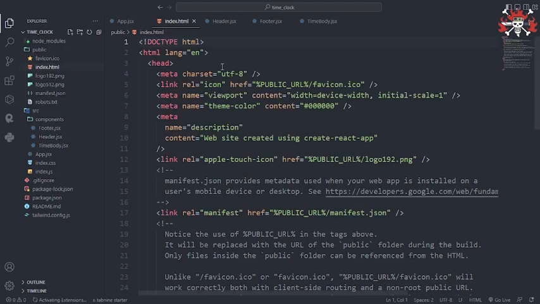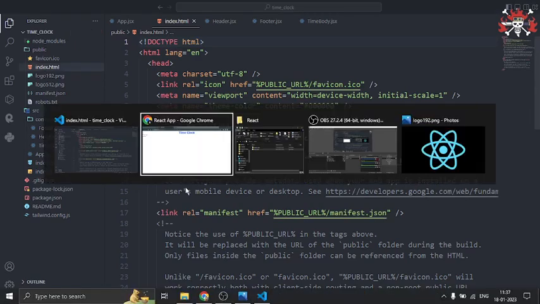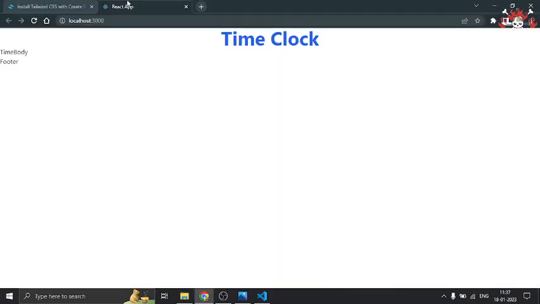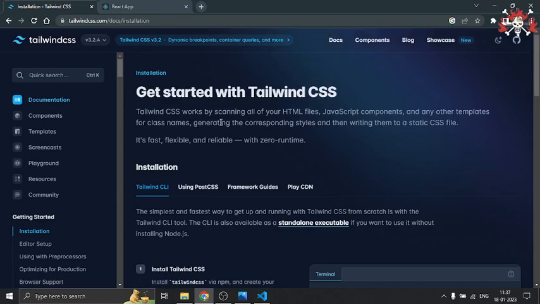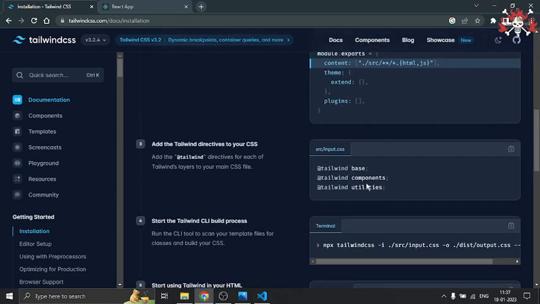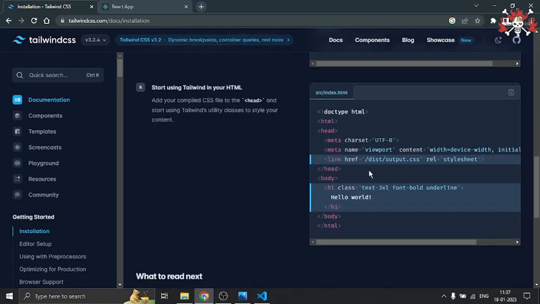That means here in the HTML file we should import the Tailwind CSS. Let us go to the Tailwind CSS documentation again. In the installation there is something called a CDN.